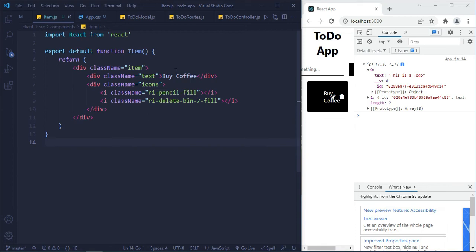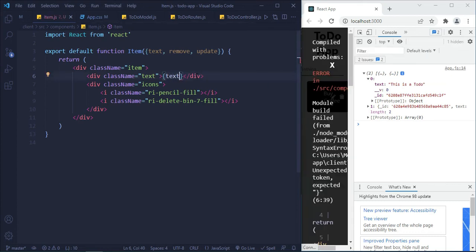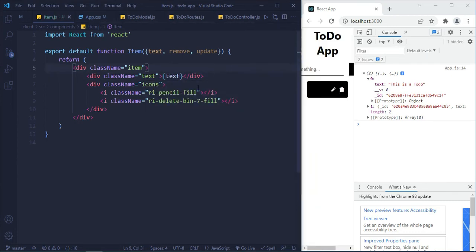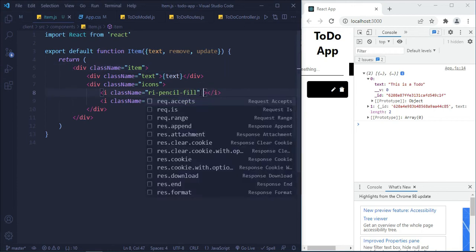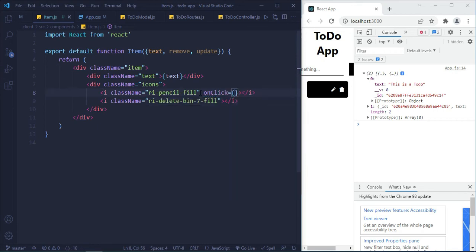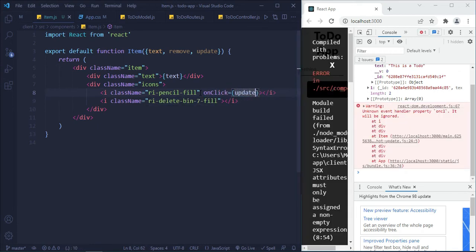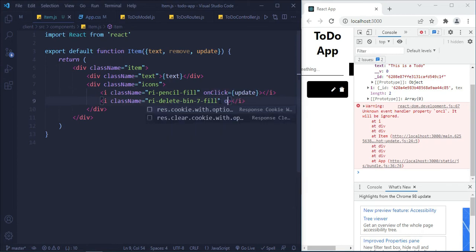We will have these props: text, remove, and update. Text will go here, and on pencil click we will call update, and on button click we will call remove.